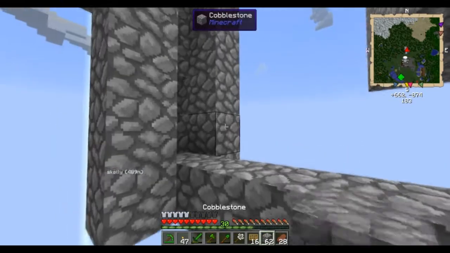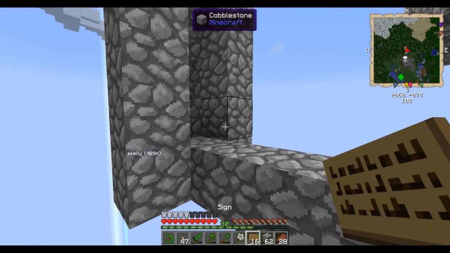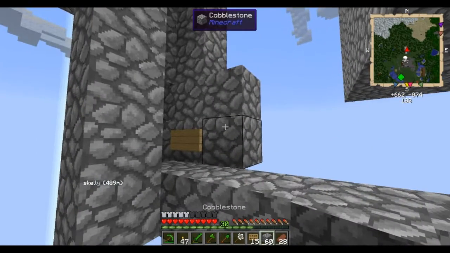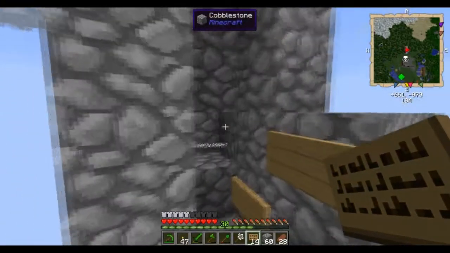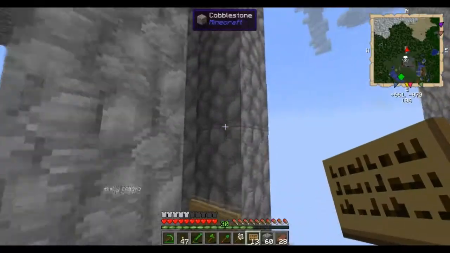So down here, there's going to be one right there on the ground. And also right here, because this water is going to be pushing them that way. So then we go up from here. And we go every other.